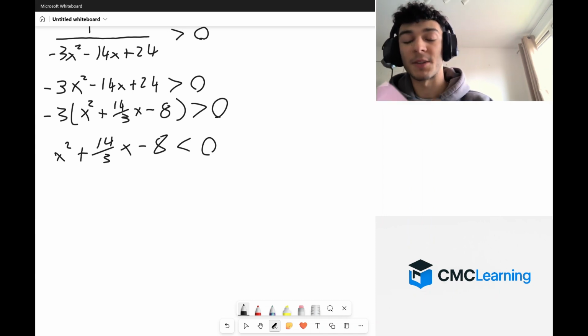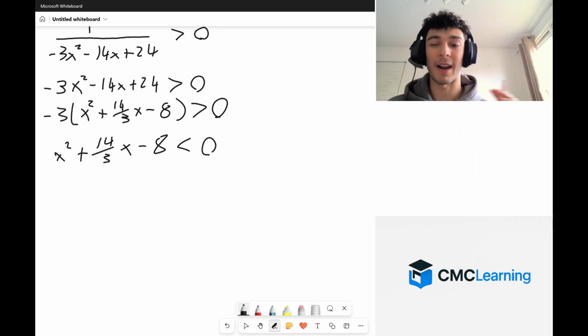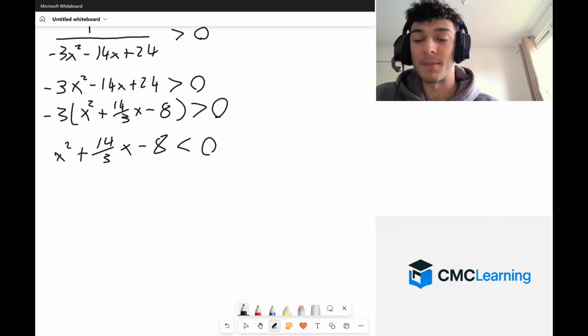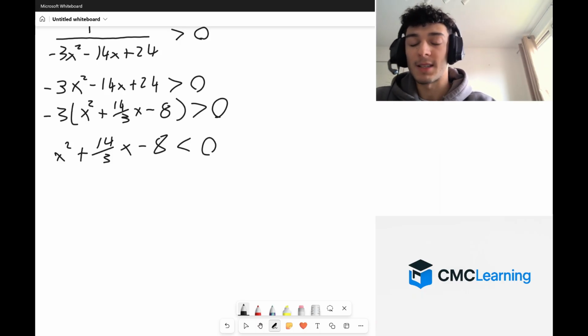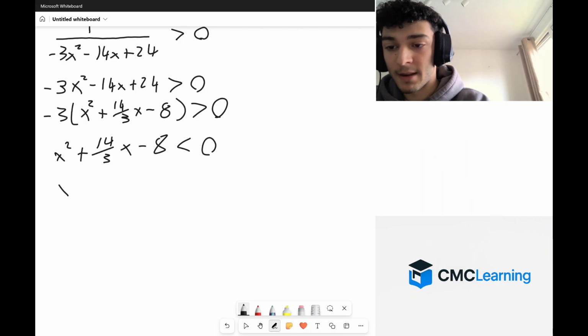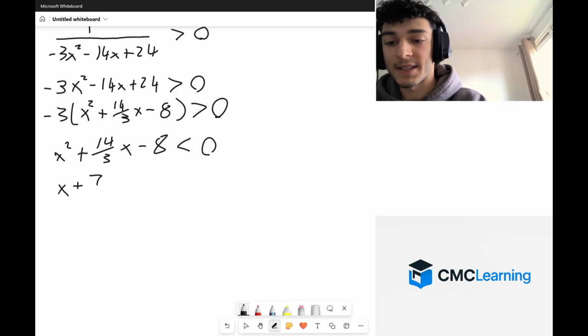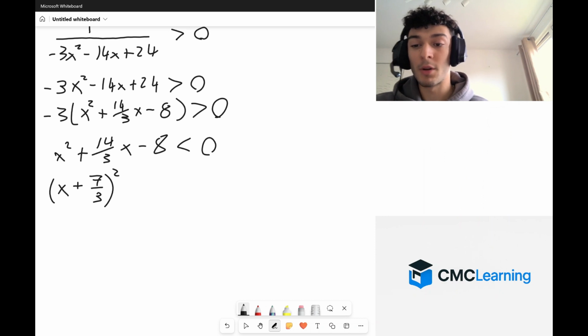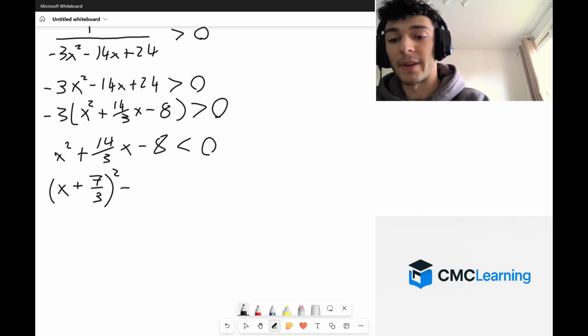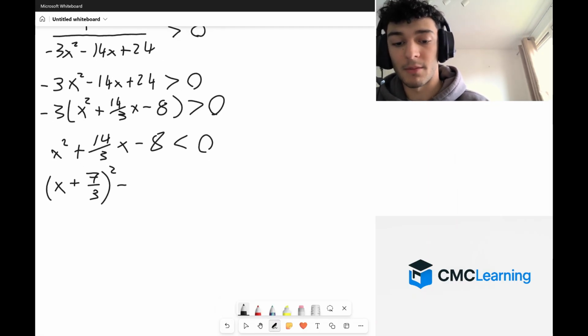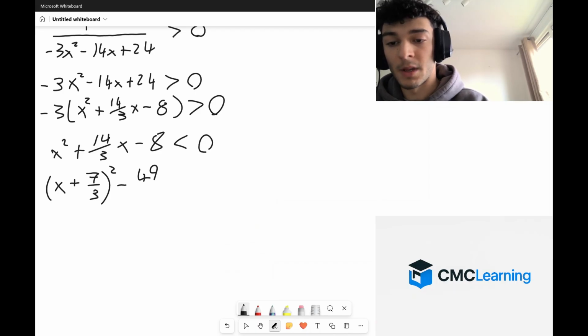Okay. And typically, the way you'd solve most polynomials is try and factorize them into two expressions. Here we should probably complete the square because this x to the power of 1 term is fractional. It's going to be quite tricky to figure out what terms sum to make 14 over 3. So let's proceed with that. The steps for completing the square should be quite familiar by now. We essentially just halve this x to the power of 1 term, do all of this to the power of 2, and then to compensate for that, we need to take away this number over here squared. So minus 49 over 9, sorry.